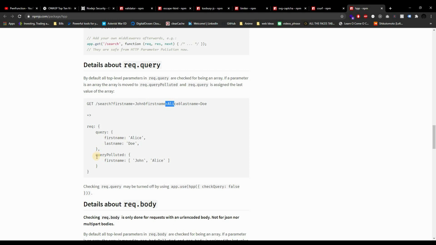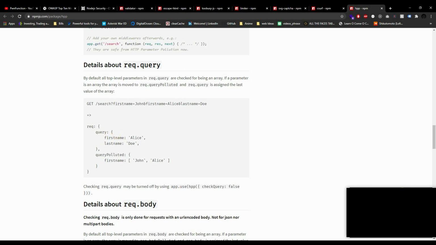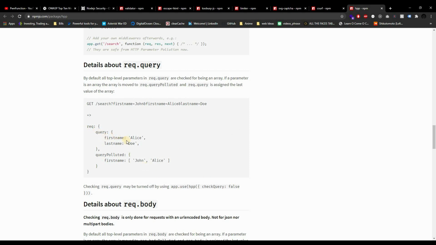And then it's going to give you another property, query polluted, which is going to give you the array of the first name. If there's more than that, you could actually see that right here. But now when you do req.query.firstname, you're going to get Alice instead of an array, which is good. It's not going to crash, right?